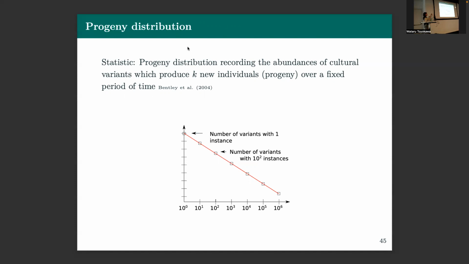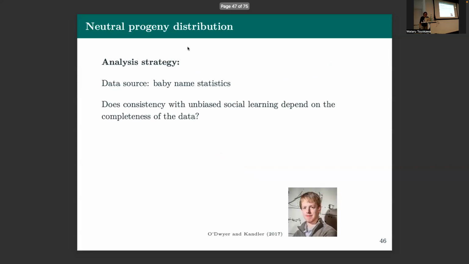And here we have the number of variants which produce precisely one instance in my interval. That's the one that produced 10, 100, and so on. So it's an abundance distribution. How many variants occurred precisely once, 2 times, 3 times, 4 times? Okay, that might be a little bit of an odd choice. However, there's a reason why we're looking at that.